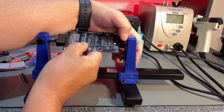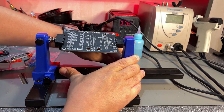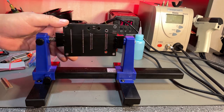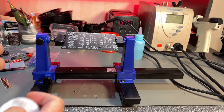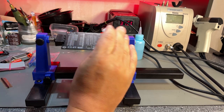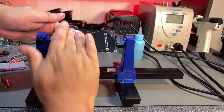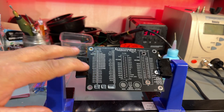You get the PCB up from the table, and you can turn it around, and it's quite stable because this is a little bit heavy. Since this is a new PCB of good quality, I'm not gonna bother with using flux when soldering, but it's still a good idea to clean it off with some alcohol in case there is some residue fat or anything like that still remaining.